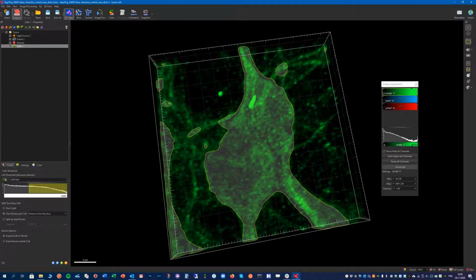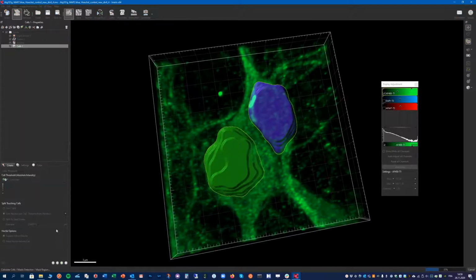Since we have two cells who are touching each other, we can separate them by making sure that there is only one nucleus per cell. And we want also to make sure that this expand cell or nuclei option is checked correctly here. If you're interested in the details, I encourage you to watch the very nicely done Imaris tutorials. They explain this in detail. So let's proceed to the next step here.